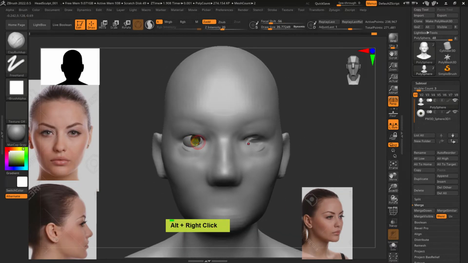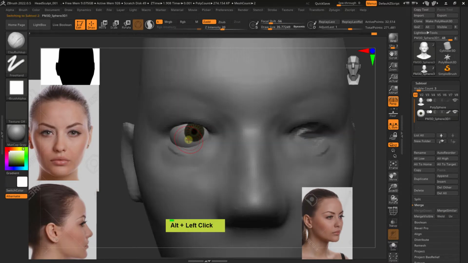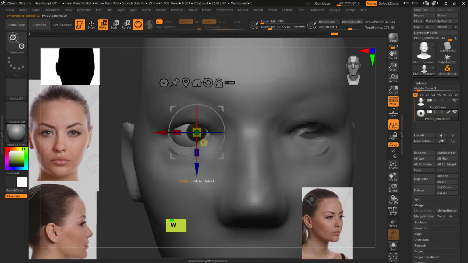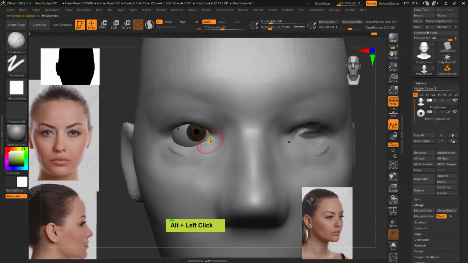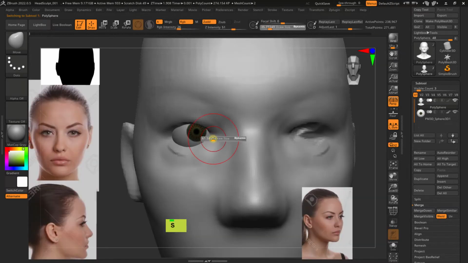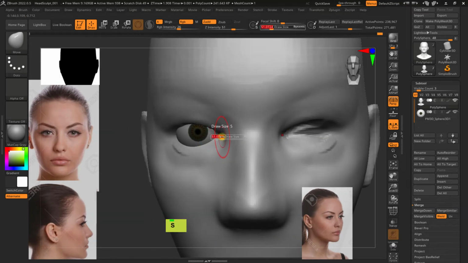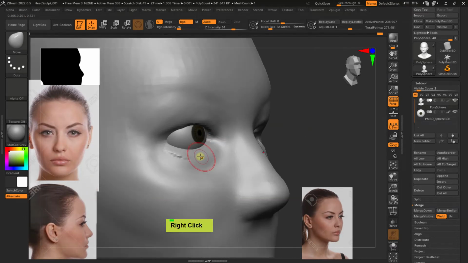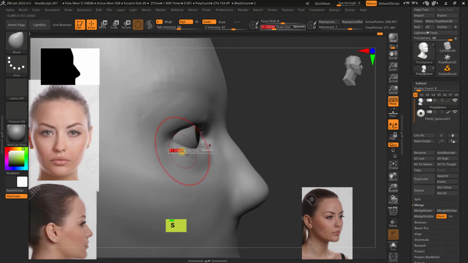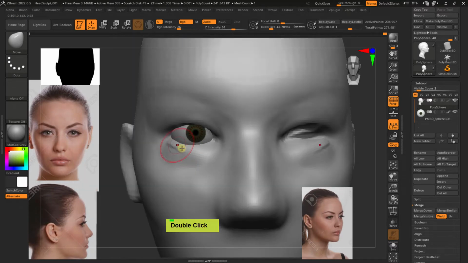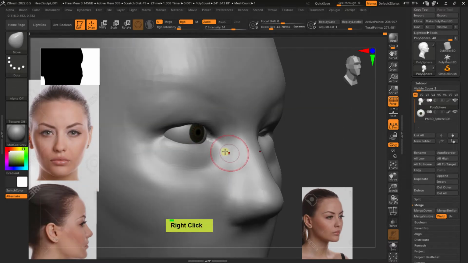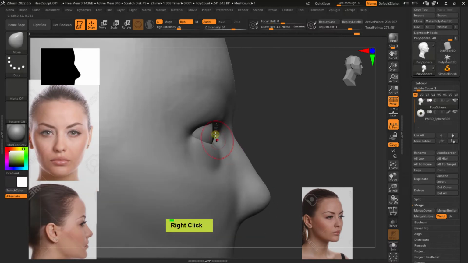Maybe the eyes are a bit too far, so I will switch to the eye and move it slightly and switch back to the head and use ZBrush to make the corrections. So right now it's only about placement. I'm not really worried too much about how it looks. I'm much more worried about how it is placed, the position. Is it centered or not? You can't really make it work until it's set up correctly.